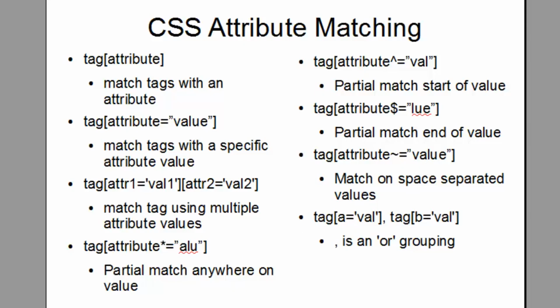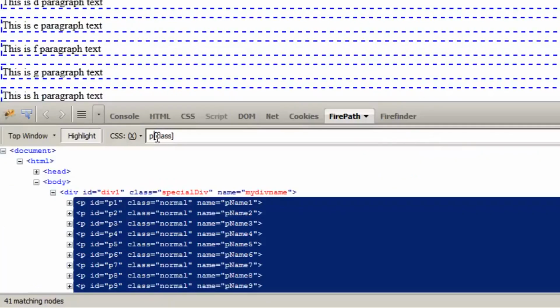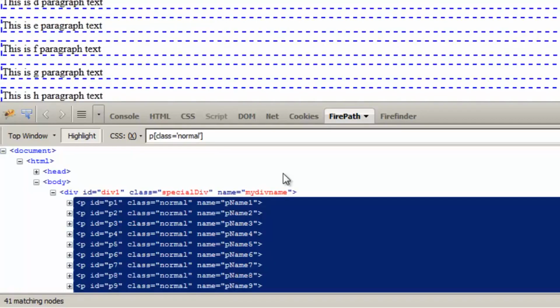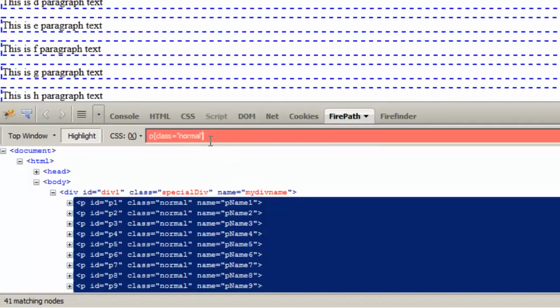So if I jump back to Firefox, we'll do some experiments with the attribute matching. So there's a div matching an attribute. If I put a value in here now and say I only want those that are normal, it has matched those that are normal. Now I can use double quotes in here if I really want to.